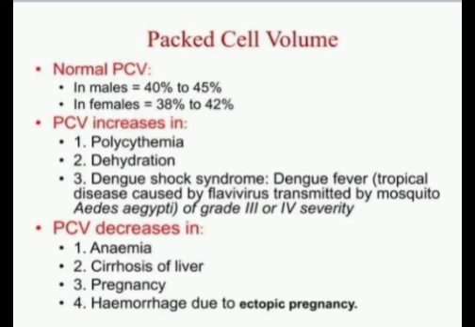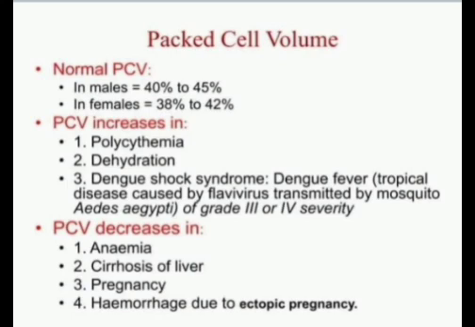Okay, packed cell volume is defined as the volume of red blood cell expressed in percentage. I repeat, packed cell volume is the volume of red blood cell expressed in percentage. In males, the normal PCV falls between 40 to 45%, whereas in females it is 38 to 42% on the average.